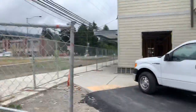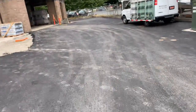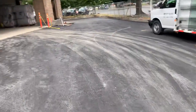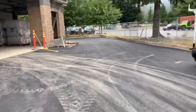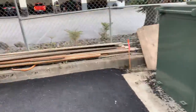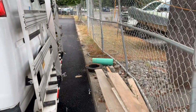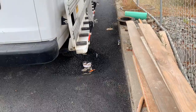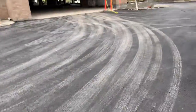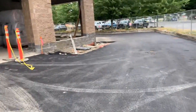Right now I'm walking in on the south end of the property, and we're going to look at some of the stuff that we need to fix. So when our asphalt crew comes back out, they need to go behind this area, and we need to put that back in. Okay, that washout area needs to go back in, which I think Mac knows about. He told Sonny and Minot that that would be done.